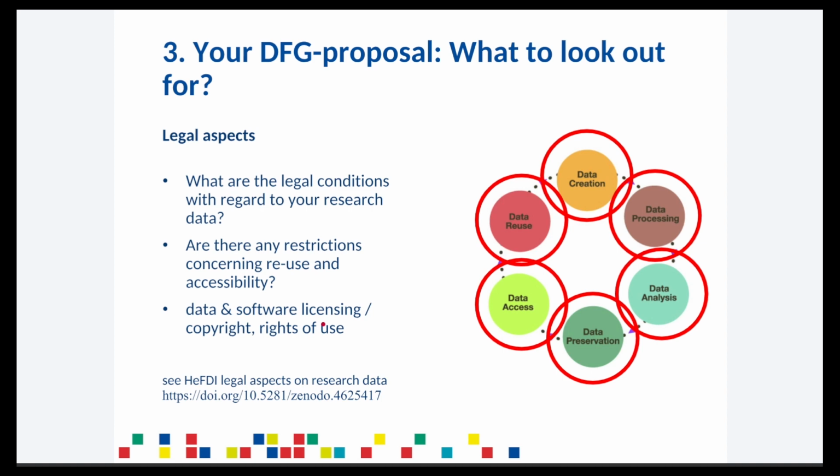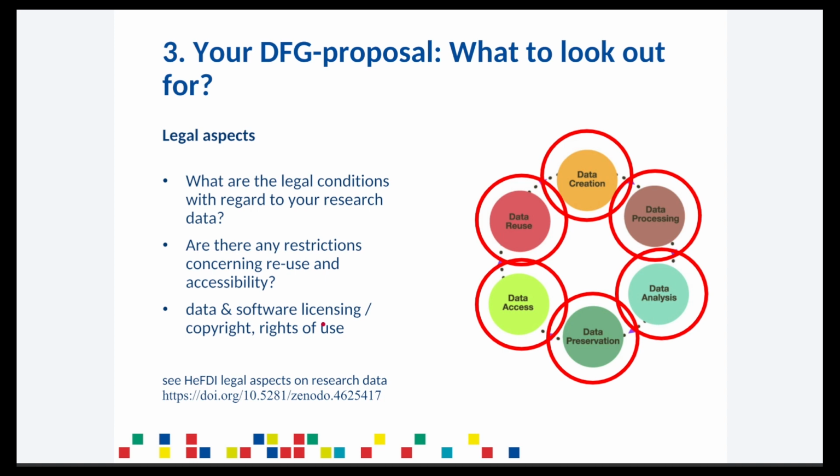Okay. And also in your proposal, you should address some legal aspects. For example, what are the legal conditions with regard to your research data? Sometimes there are specific rules. For example, with biodiversity data, just think of the Umweltinformationsgesetz or the Nagoya Protocol, etc. It's good to mention them.